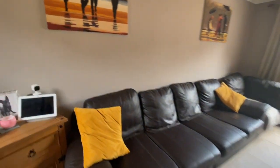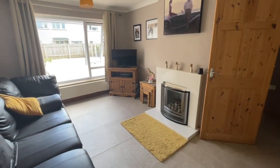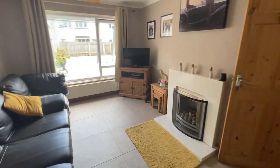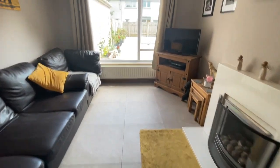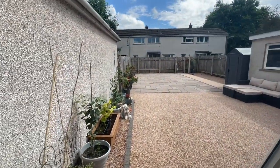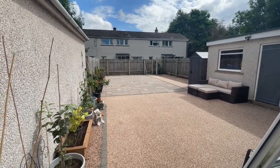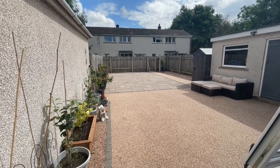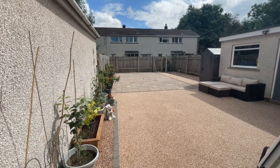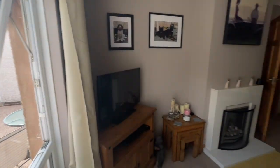So I'm just going to stand over here and you get a better idea of what we've got on the other side. So we've got a central fireplace, which is a nice living flame coal effect gas fire. And obviously you've got similar flooring, or the same flooring down here. So it just keeps it really nice and clean for those that, like I say, maybe have pets or children. You'll just have a good idea of the size of the garden. We are going to go out there later, but the vendor has obviously spent quite a bit of money on the garden space to keep it low maintenance, but there's a vast space in there, which is nicely enclosed and gated. So very safe if you've got children.